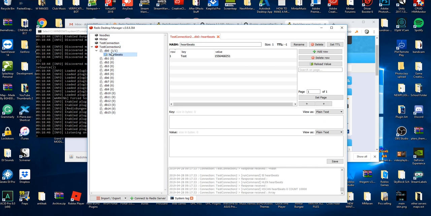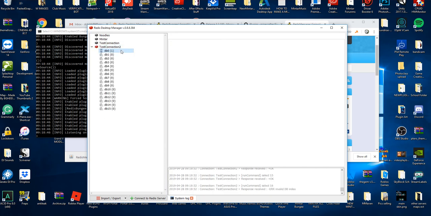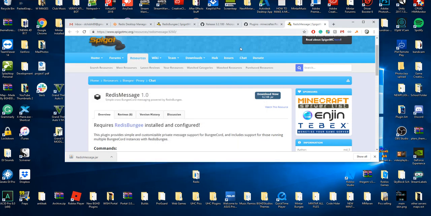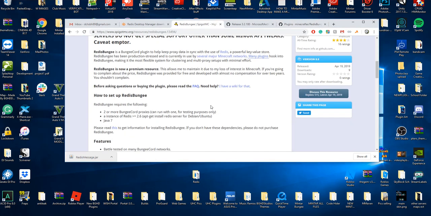Now if we go here and we reload once again, there's going to be only one still, and it's just going to be heartbeats because we didn't send any messages on the server. But it's pretty simple because everything's enabled and it works perfectly fine. So this is our last thing we wanted to do. We wanted to install something that would work on the BungeeCord network to create players to join and stuff. What you can do with RedisBungee is, it's recommended you have 2 or more BungeeCord proxies. So this makes it so you could have like an EU proxy and a US proxy. They install together, and it's pretty much that simple.